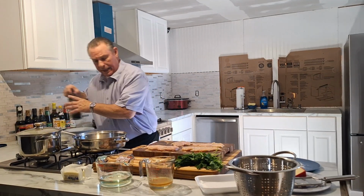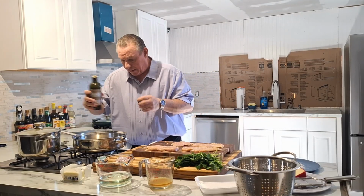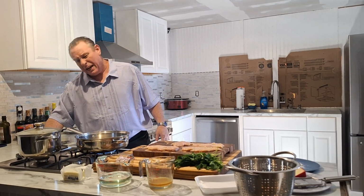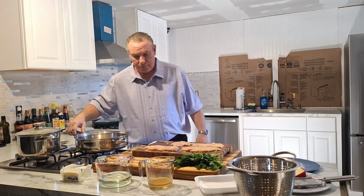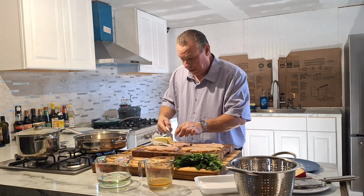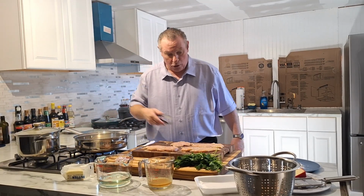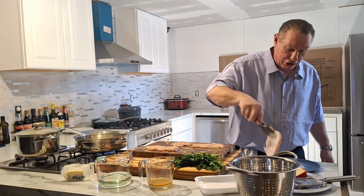Okay. Here I have a pan warming up over low heat. Let's get enough oil in there to cover the bottom of the pan. Raise the heat to high. Let's go medium. Okay, that's a little too high. Now we're going to go in with 2 tablespoons of butter. While this is melting, we're going to lightly dredge the chicken in flour, and we're going to shake off the excess.